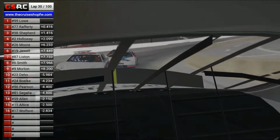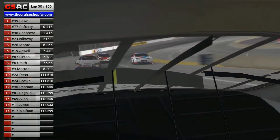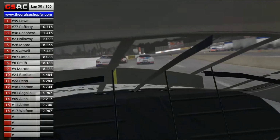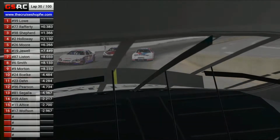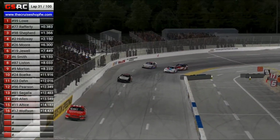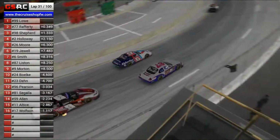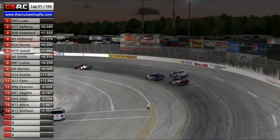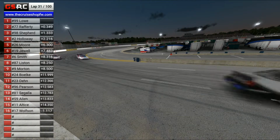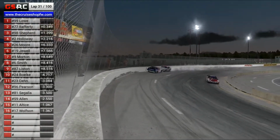Yeah, it's kind of blowing my mind when they do make those passes. They're usually not on the bottom of the track riding that line, but they're usually about a half groove or so up the track with those right side tires, maybe dipping into that area where they're rubbering in that second groove. Yeah, I'm slightly confused, but some of these guys who are rolling on that outside certainly are not, as Todd Liston now under attack from Kurt Smith looking for P7, and Justin Moore trying to follow someone to move on up.